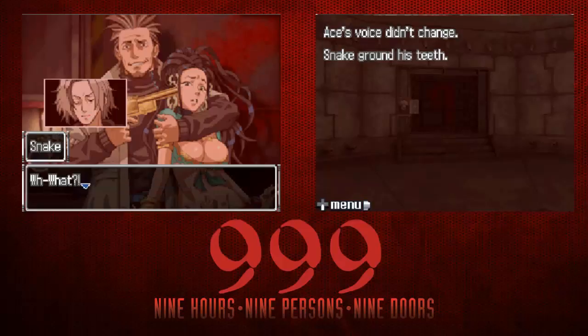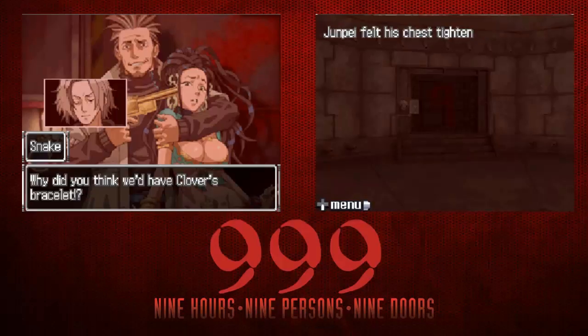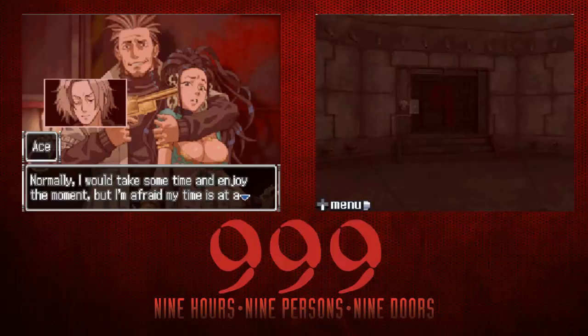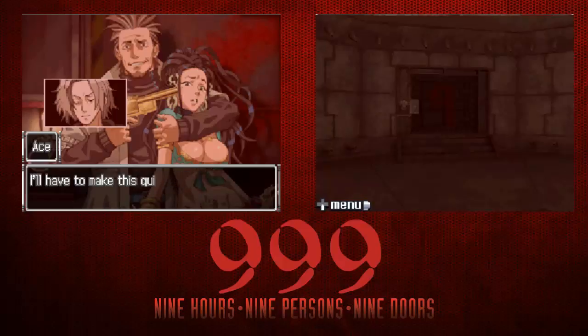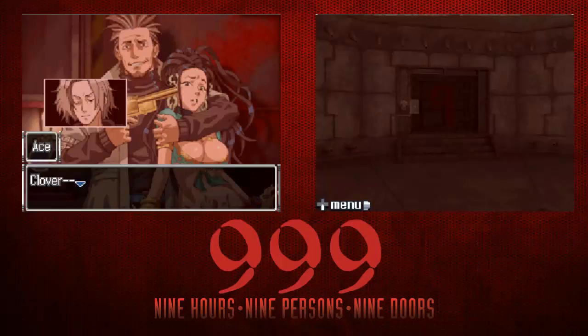Normally I would take some time and enjoy the moment, but I'm afraid my time is at a premium just now. I'll have to make this quick. Don't do it, Ace! Keep your goddamn mouth shut! I said stop it! Don't listen to him, Snake. Junpei could feel his voice going hoarse, but Snake didn't listen to him. What happened to Clover? Ace looked at him. The corner of his mouth curled into the hook of a cruel smile. Clover died. The color left Snake's face.